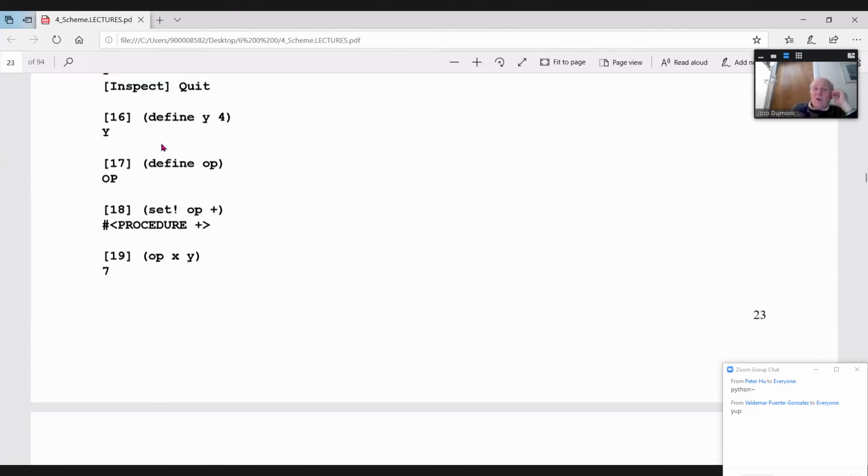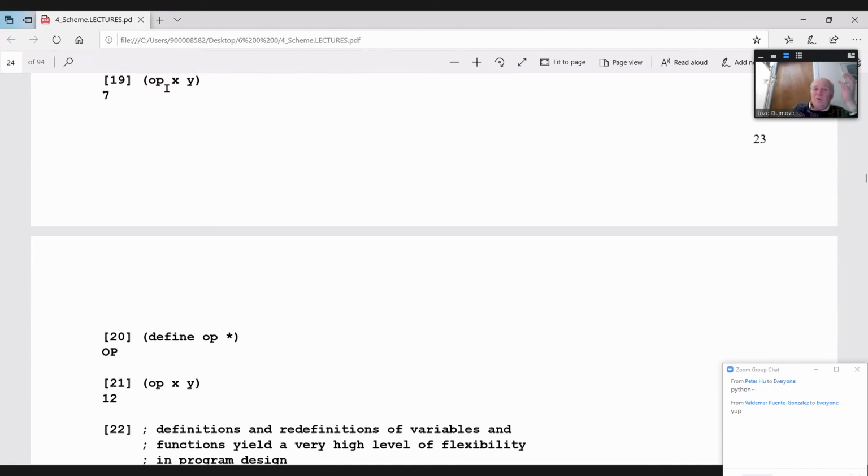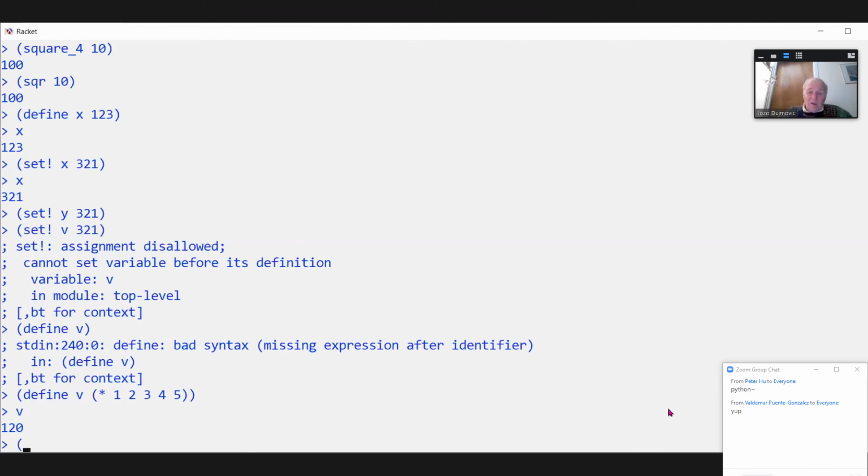Of course, if you define y to be 4, that's perfectly okay. You can also define something to be an operator. So this is not legal in Racket, but you can say operation with set, assign the value of an operator. So if I have here the operator applied to 3 and 4, then I have 7. Okay, so the good news is that you can apply any function to that operator, whatever you want. So if I go here and say define an operator to be, let us say, plus.